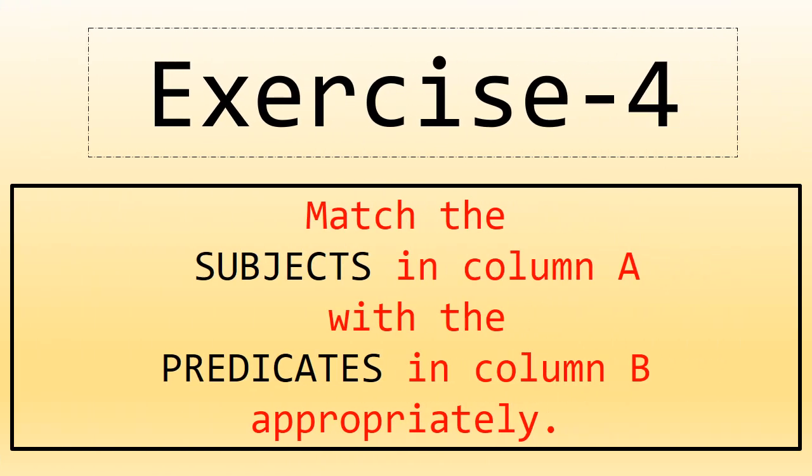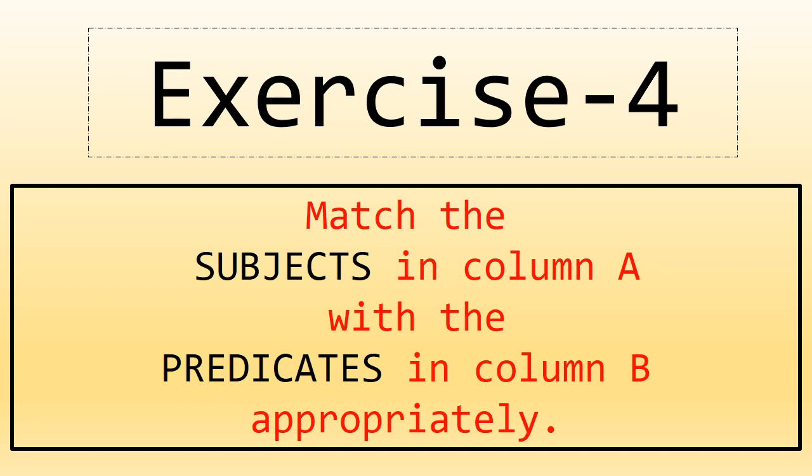Exercise 4. It's an interesting exercise and you would all like to do it because there are 2 columns in this exercise and you have to match the columns, which you have been doing in the previous classes too. So you won't find any difficulty in these kinds of exercises. I hope this will be liked by everyone, right? So exercise 4 says, match the subjects in column A with the predicates in column B appropriately.